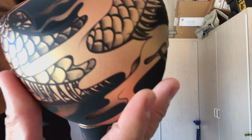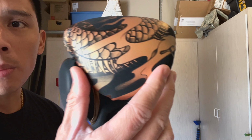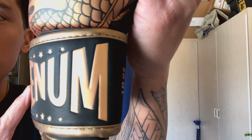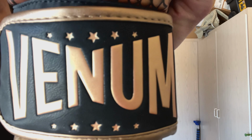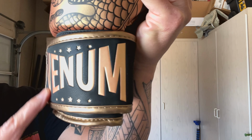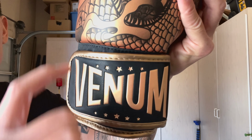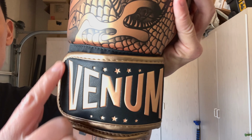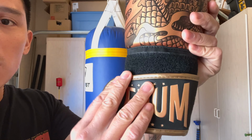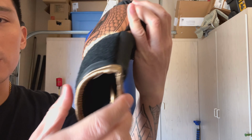Rotating over to the finger compartment, you can see again the rest of that design on the finger compartment with the dragon. Coming down to the Velcro strap, you actually have the Venum name written across the back of the Velcro with a couple of stars. The Venum logo, or should I say the font and the lettering, is a little bit raised up and it has a nice soft touch feel. You do have that 3.5 inch Velcro strap with the gold piping that goes around it. Nice grabby Velcro that goes across, and you have it all the way across the back of the wrist.